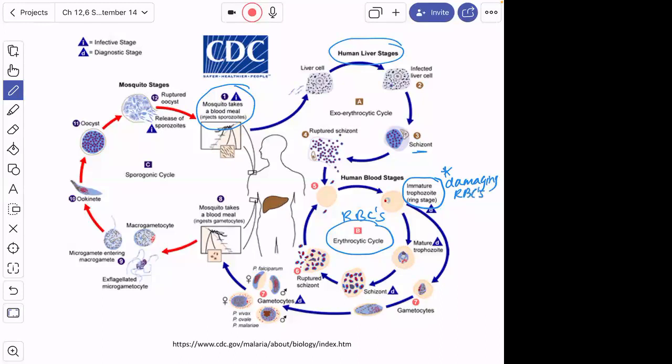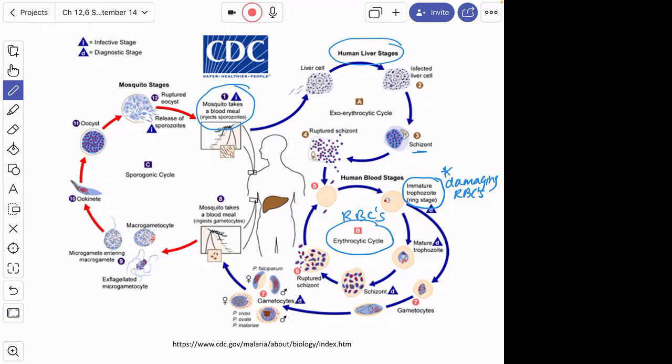And this is when the patient's going to start going through that cycle of the cold stage and the hot stage, sweating. Okay, and that can just go on indefinitely until either the patient's immune system wins out, or they get help with some drugs to get rid of it, or the patient dies. Any of those things can happen.